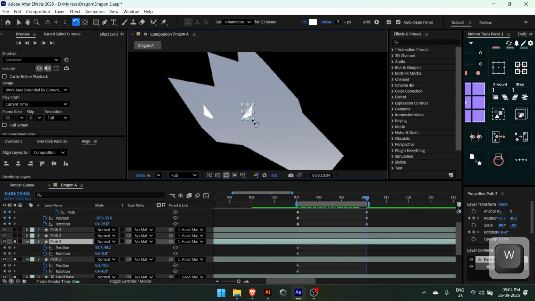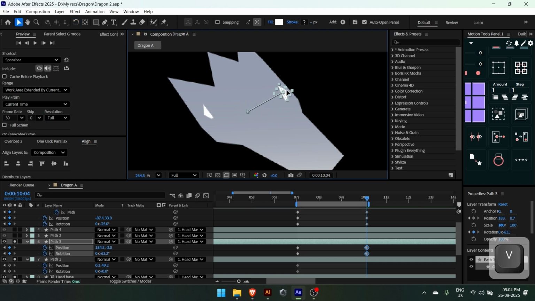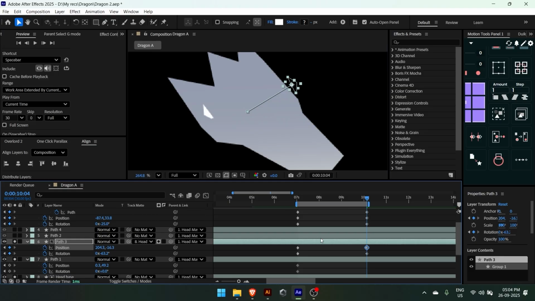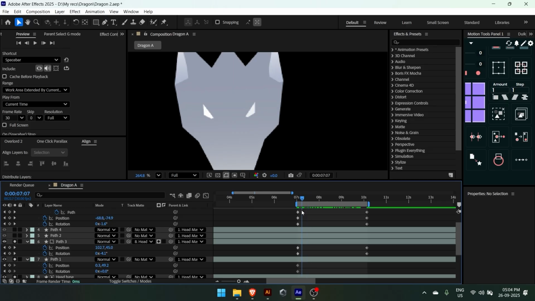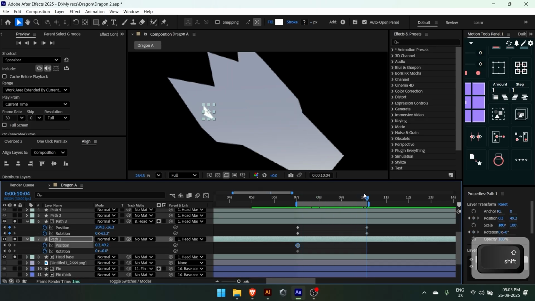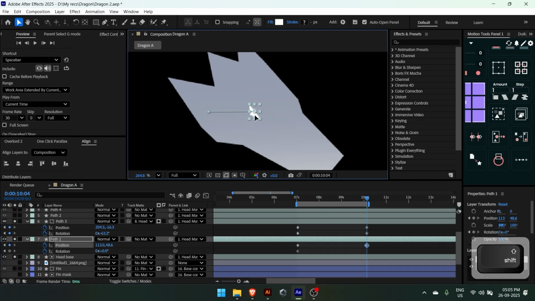And this eye, let's see how it looks if I just do this. Head base as the track matte. We will also animate this one where it will stay right here.